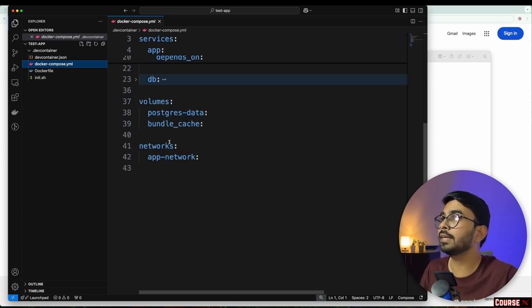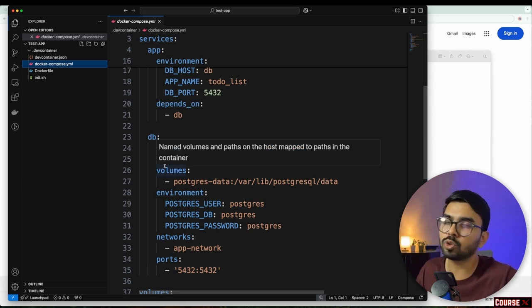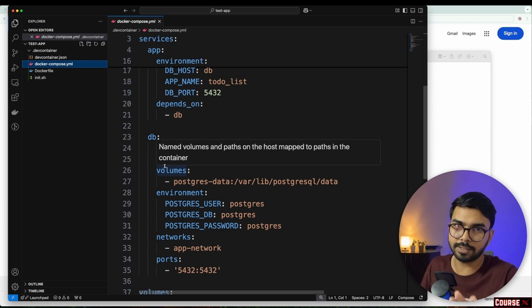Also on the DB side, whatever data I save in the Postgres DB while my container is running, let's say I stop it now and rebuild my container, for the next time it will empty out the previously stored data, so it should not do that. For that, I can give it a volume so that whatever data I created in my earlier session should persist and I can use it in the next session as well. So when I rebuild it again, it will have the same data.